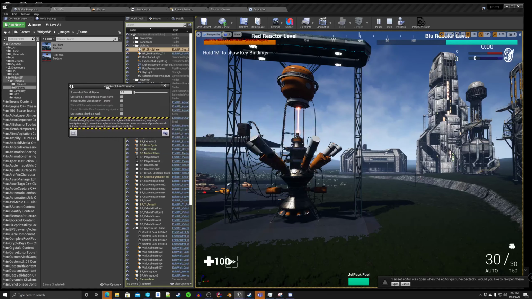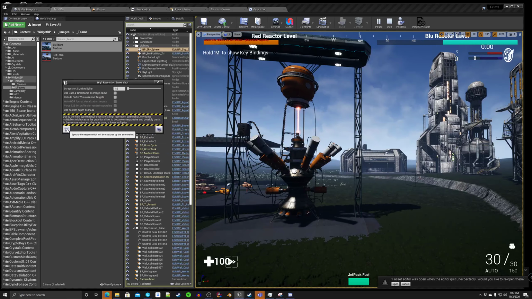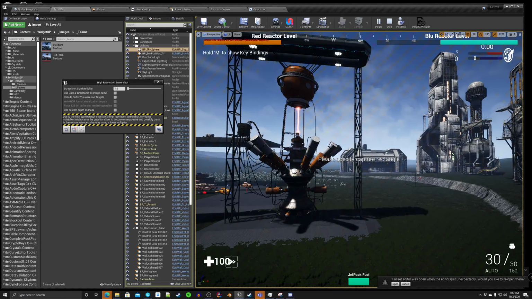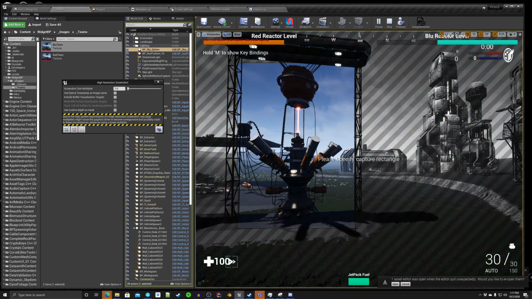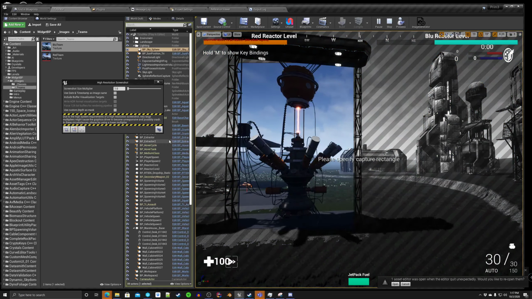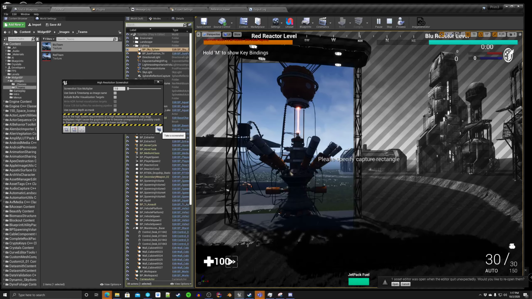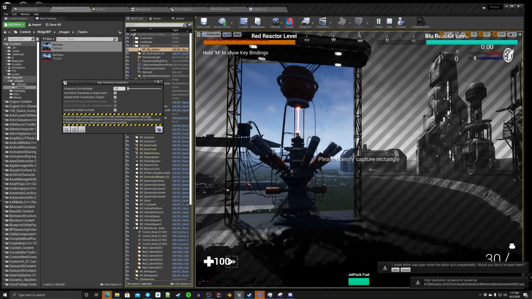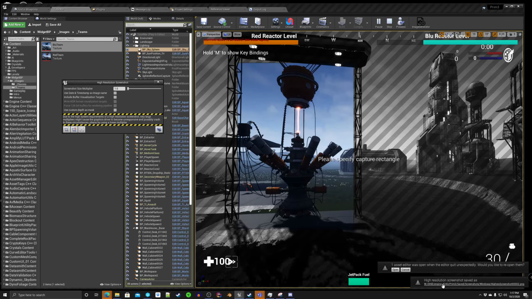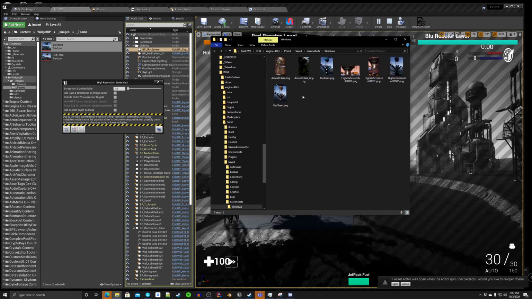So here we go. Move this off the side, and here, specify region, and now I can turn on and specify a region that I want to take the screenshot of. As soon as I hit the screenshot, it'll take that image. Right now you'll see there's shadows on the reactor, and if I take the screenshot, it saves. It actually shows you where it's going to save. You can click on that, and it opens up another window. Here it is, your project, saved, screenshots, and then windows. You'll see these different screenshots that I've taken.